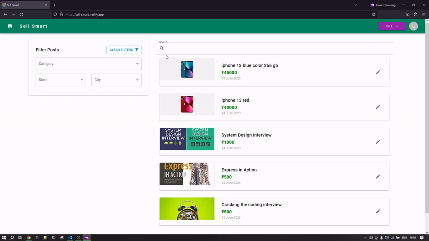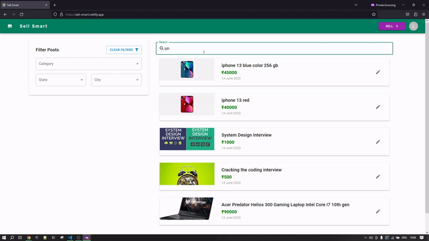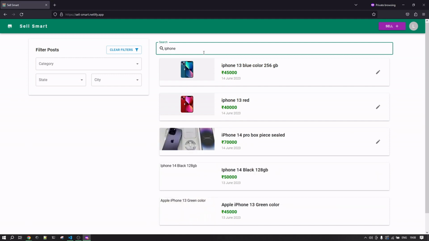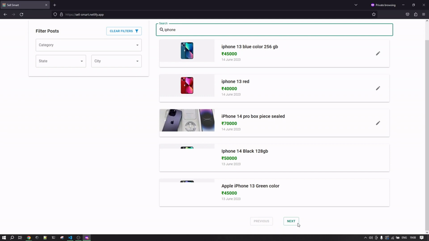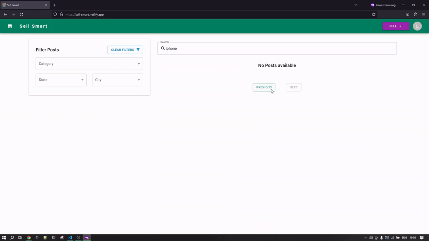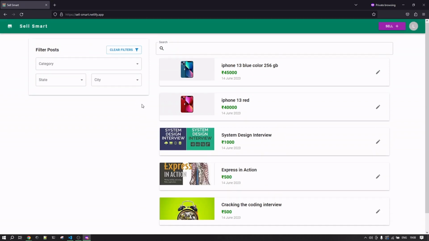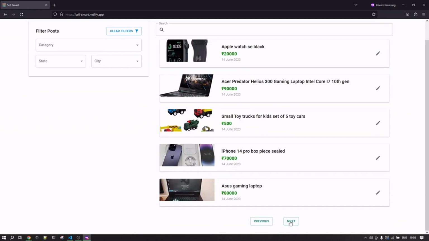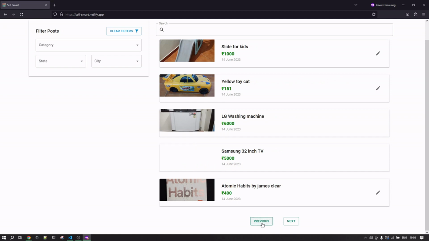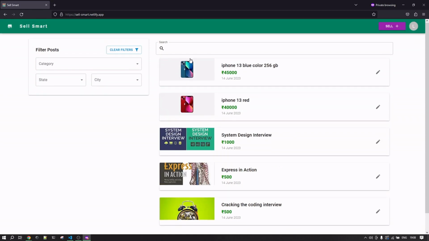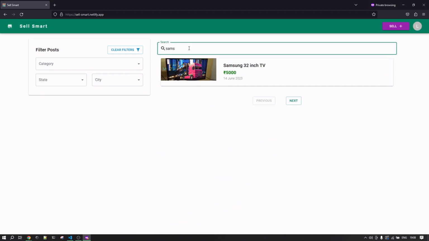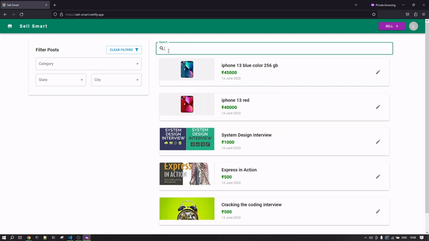On the homepage, we can type whatever we want. If it is present in the list of products, it will be available, and also, it is paginated. Right now I have limited my pagination to just 5 products at a time, so that there are not too many products shown. But if I remove my filters, I can see the pagination working, and also if I want, I can search for whatever. So this is the Samsung television. Yeah, so this is search working.